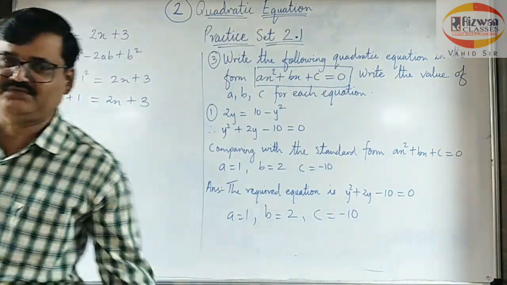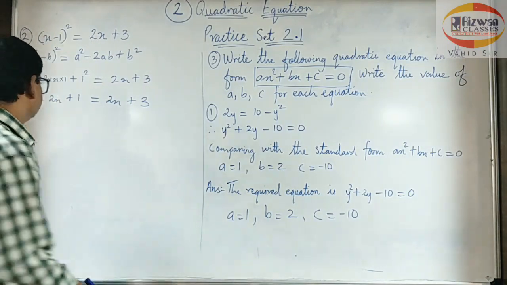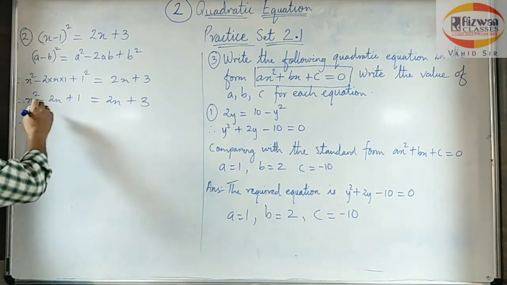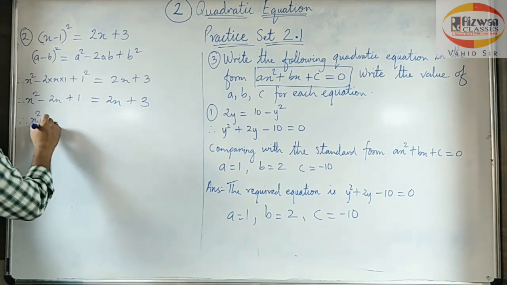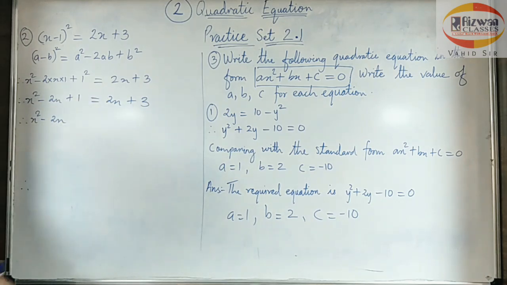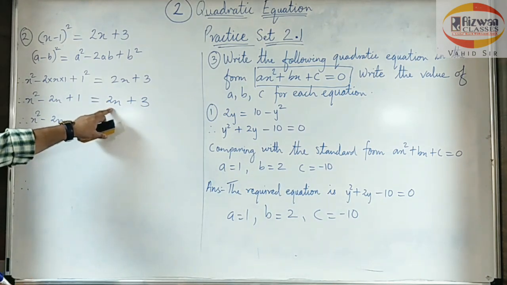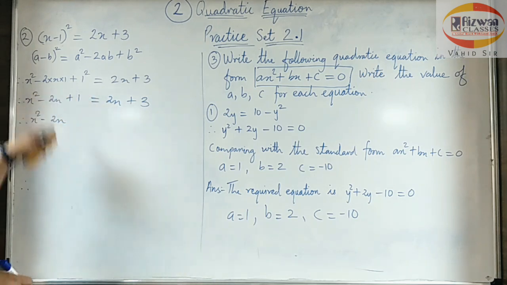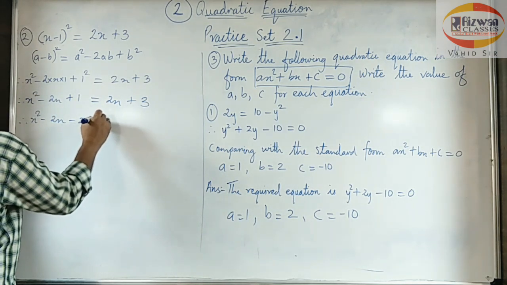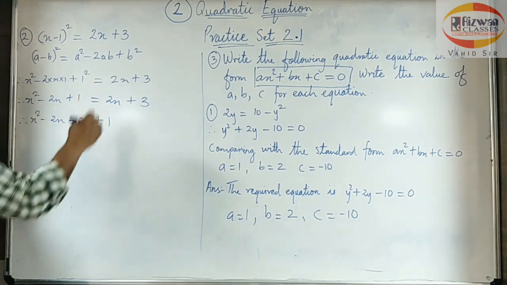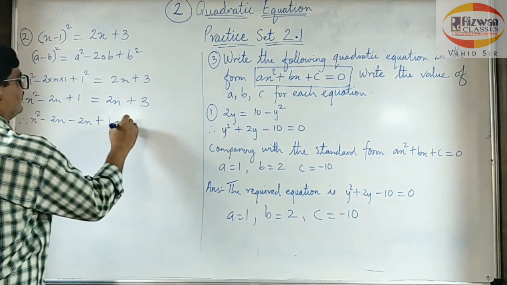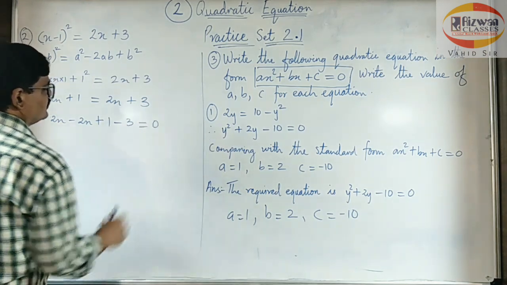To get it into the standard form, first you must check the like terms. Now which is the like term? Here in this case, you have x square, is any other x square there? No. There is 2x. Any other x there? Yes, which is on the right hand side. That other 2x is on the right hand side, and there is a plus sign. So you bring it to the left hand side, it will become what? Minus sign. So it will be minus 2x, and then after that 1. Again there is a like term for 1, what is that? 3, which is on the right hand side. It will come to the left hand side. It will become minus 3, and that's equal to 0.